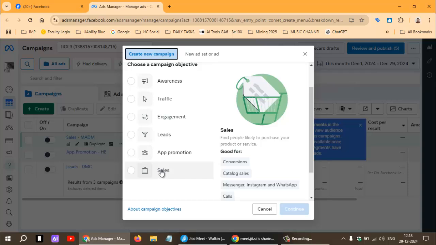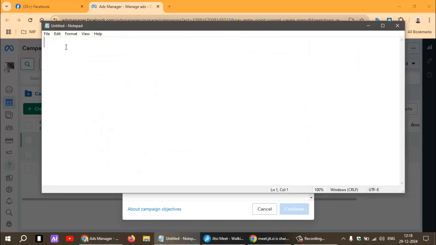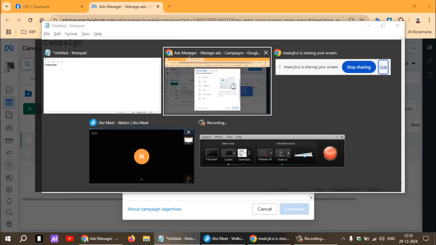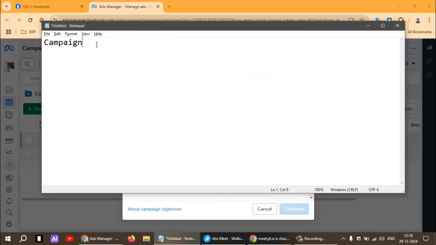So now, this also is similar to the Google Ads that we have done. In this also, the first thing that we have is different campaigns. It can be any campaign which we can see over here, like awareness campaign, traffic campaign, engagement campaign, any type of campaign we have. So we can use that campaign over here. Suppose it is a traffic campaign. If I'm creating one campaign, next time whenever I want to do a traffic campaign, I don't need to create a new traffic campaign. I can use the same traffic campaign.